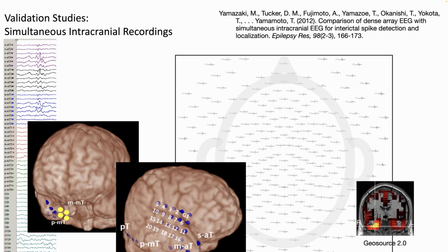Now that has led some EEGers to think that the EEG cannot record deep sources. Well, they are attenuated when you're far away from them at the head surface. But the key point here is that there is sufficient information at the head surface with enough electrodes to accurately predict what will be seen by the intracranial electrodes that are placed right next to the source. The only requirement is you have to have all those electrodes have high quality data, and they all have to be included in the mathematical model that configures the geometry. Basically, it's kind of a geometric problem. Where is that dipole generating the field in this head tissue?